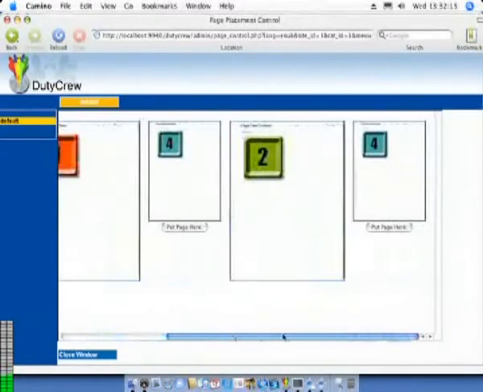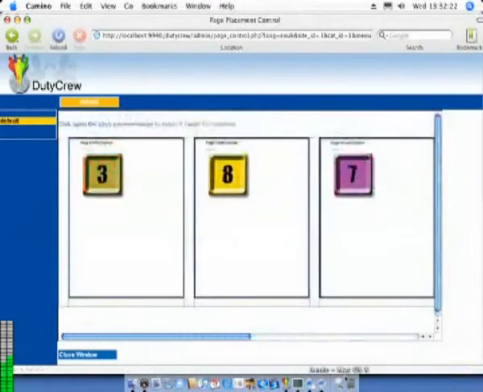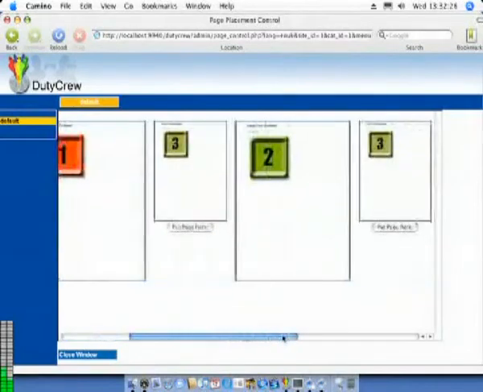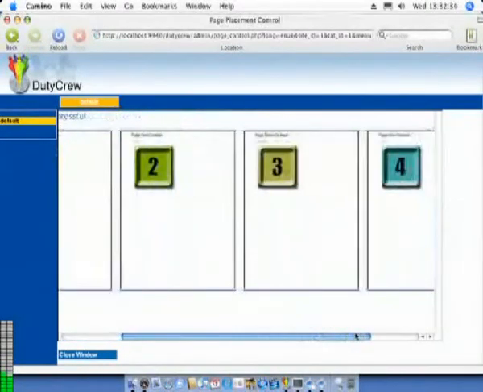We can put them in any order we want, in any sequence we want. As you can see here, we can even squeeze pages in between pages that we have already added.